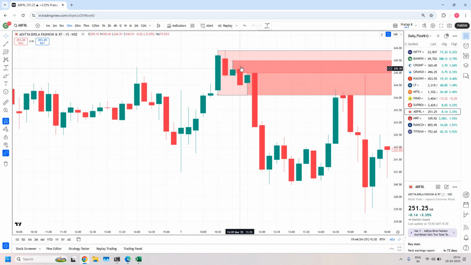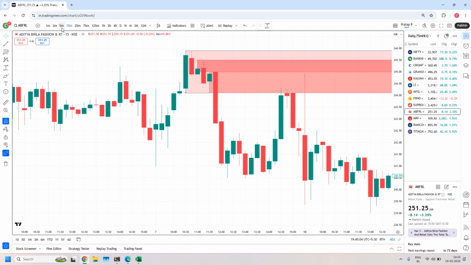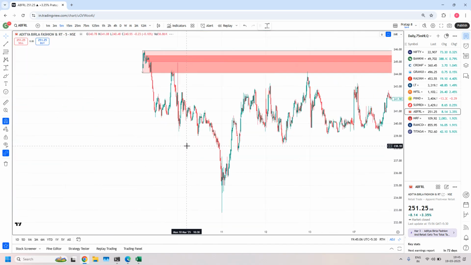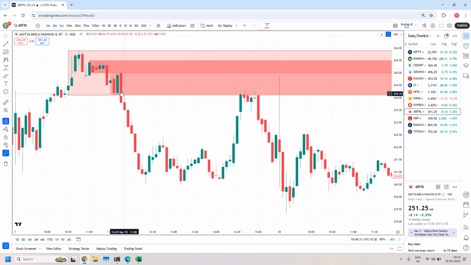This is the one: drop base drop. Again drop base drop, also came, LOTL almost close. You have two LOTL zones here, and you have a 5-minute zone. Here you have the 5-minute zone, because this LOTL doesn't have proper 5-minute structure.